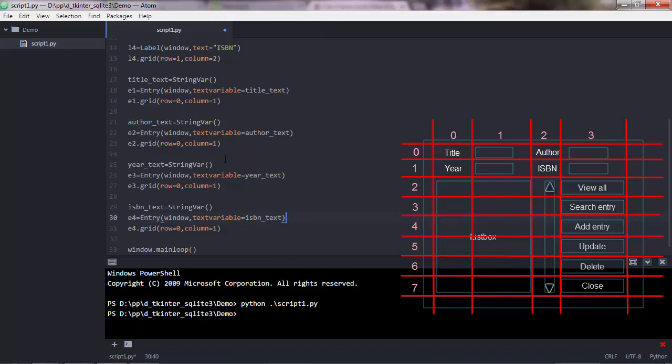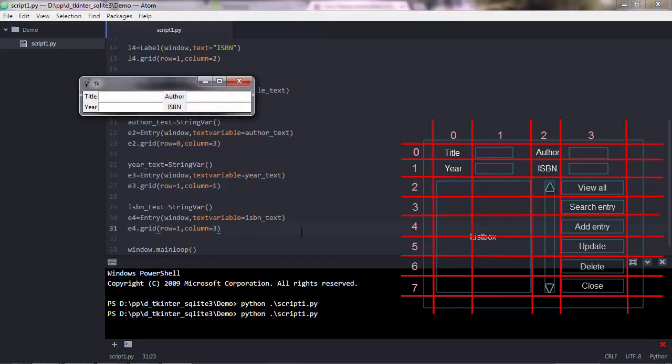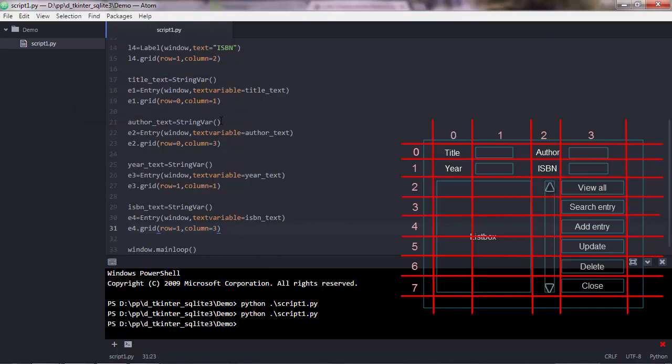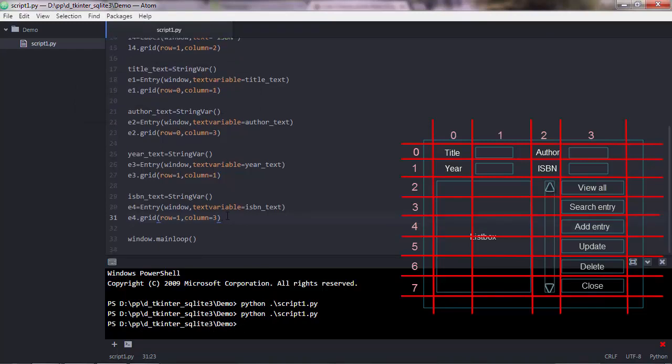So it should be 0, 3, and then we have the year text widget 1, 1. Alright, and the last entry 1, 3. Alright, let's check it out. Yeah, looks good. Great. And now it's the turn of the list box.